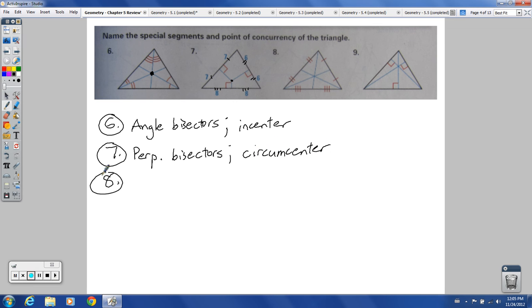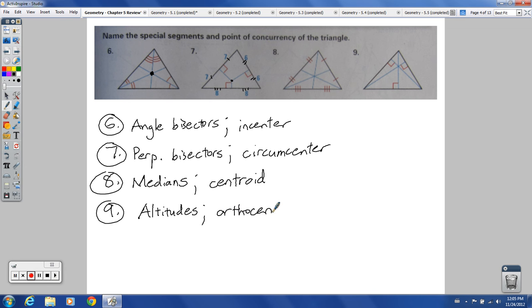This next one, you just have all the midpoints, and you connect those to the opposite vertices. So this is the medians, and where the medians meet is called the centroid. That's the my cookies part of our little catchphrase to help us remember what's what. And then this altitudes here, because you have the opposite vertex being connected to the opposite side with a perpendicular line. So this is altitudes and Oreos, that goes with orthocenter, the Oreos parts.